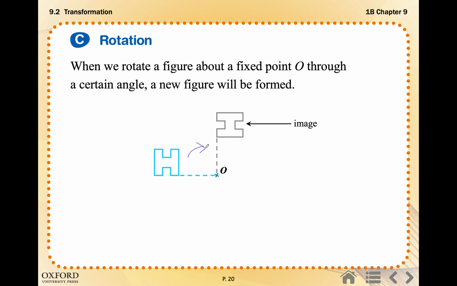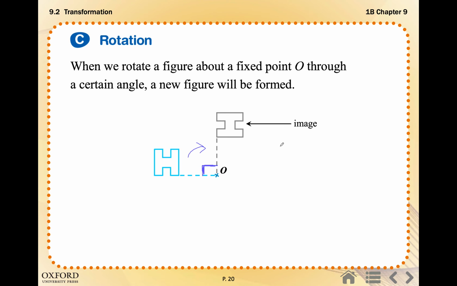Clockwise direction 即係順時針方向，係嘛？我哋將呢一個圖順時針方向轉。That means we rotate the figure in the clockwise direction. And for this angle, you have to mention what the size of the angle is as well. Now I think you can see that that is a right angle. That means rotate 90 degrees in the clockwise direction. Then you can form the new figure here, and we also call it the image.